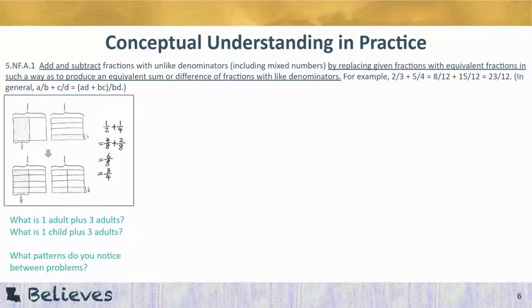The learning begins in lesson 3 with a discussion about adding quantities with different units as the teacher asks a question: what would 1 adult plus 3 adults be? The discussion then leads to adding adults and children, which builds to the understanding that to add units, a commonality must be found. Visual fraction models are used to help students understand the formation of equivalent fractions to add. The closing of the lesson asks students to look for a pattern across a set of problems that were completed, allowing the teacher to gauge the depth of understanding for students.